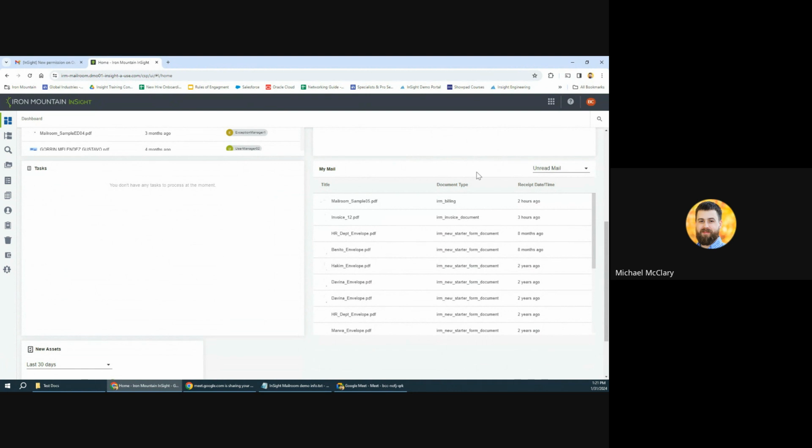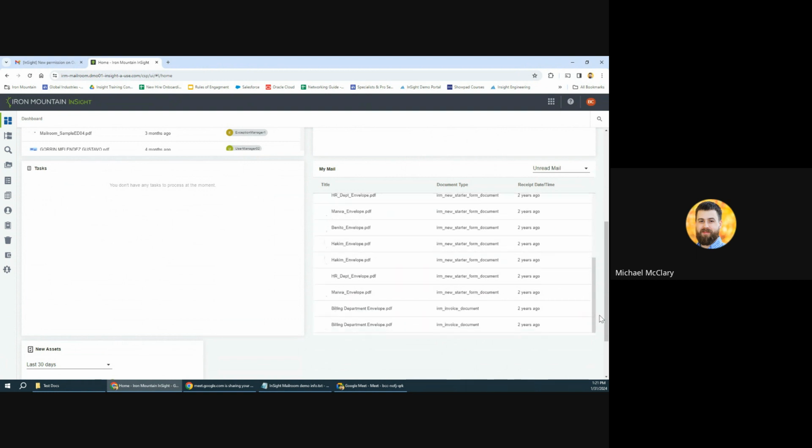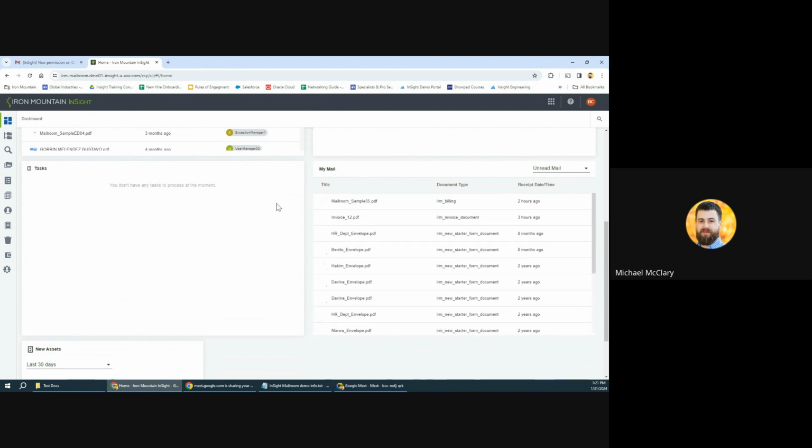The my mail, my unread mail. Think of this as when you open your email and your unread mail flows to the top and it's bolded. That's what this is. So all these documents are still in the general population. They're still searchable, findable, that sort of thing. But for whatever reason, whether it's an automated rule or because someone has manually assigned these documents to me, they're in my mailbox, meaning it's my mail. And it's sorted by date and time. You can see the newest stuff floats to the top, the oldest stuff floats to the bottom. This being a demo environment, there's some old stuff in here. But this is just a shortcut instead of using the search.